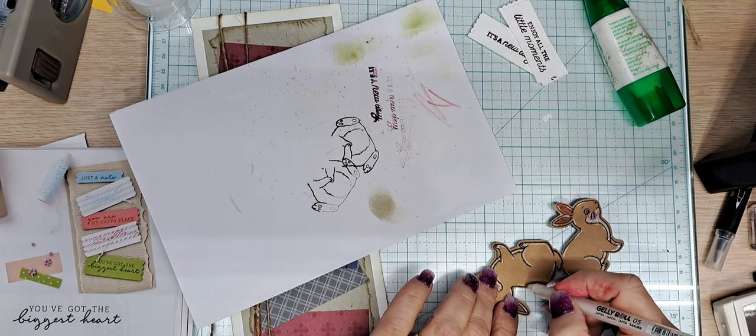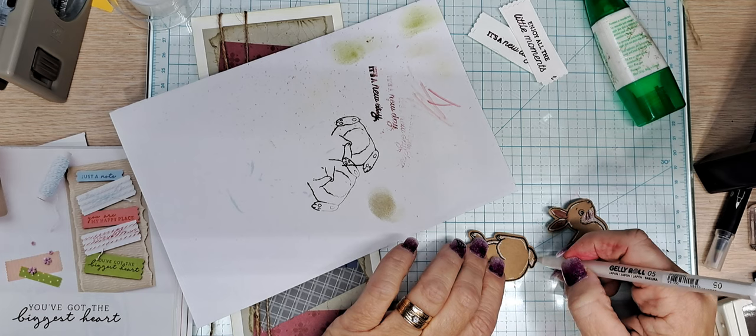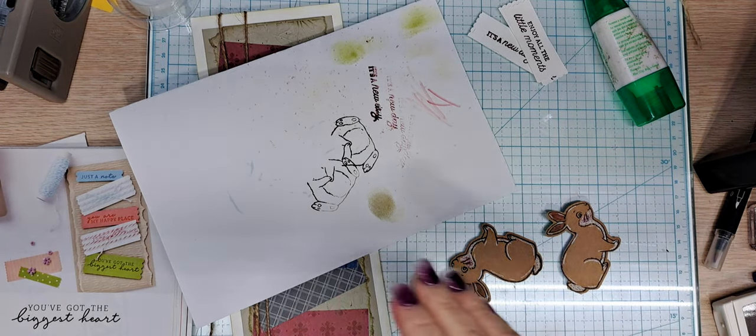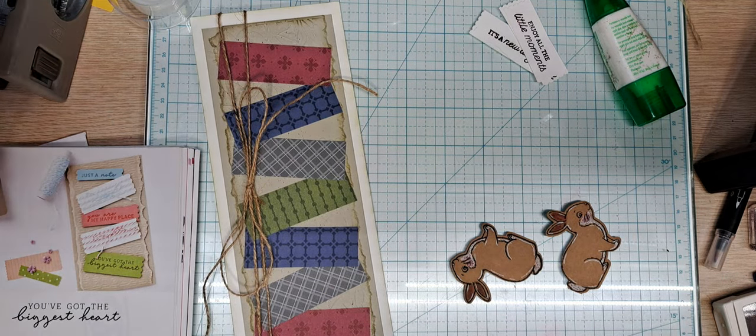On his bottom over here. And then swirls for the cottontail. And that is our little bunny. And he is going up on dimensionals, or they are going up on dimensionals.